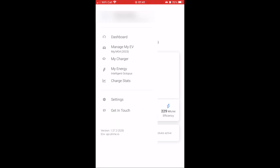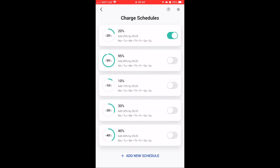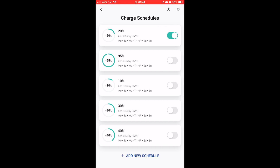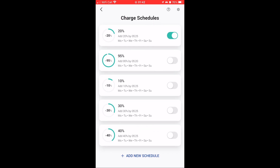If we go back to this section — My Charger — and click on Charge Schedules, this is where you set what percentage you want to do. You just need to calculate the delta between what you want to achieve: so we're at 70%, if I wanted to get to 80% I would toggle on the 10% schedule, then plug the charger into the car, and it would register that and I'd get 10% in that off-peak time — that's why you saw that 20% on the main screen. You just have to do this every time you charge, so you need to plan this ahead, and you can add a new schedule at the bottom here.